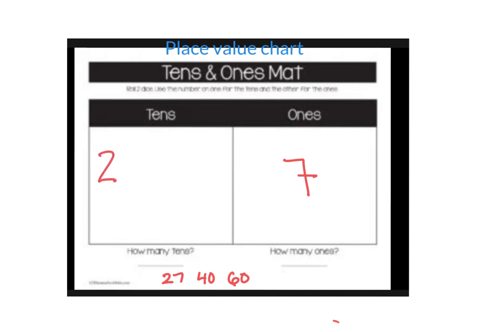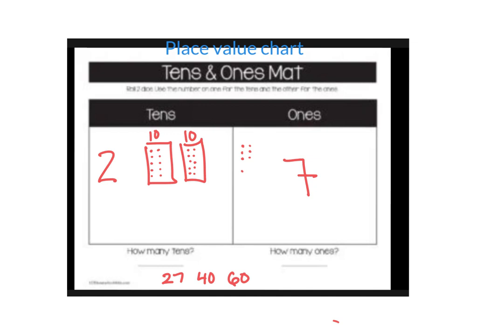Okay? So if we break it down in these tens, we have 1, 2, 3, 4, 5, 6, 7, 8, 9, 10. So that makes one bundle of 10. And we have 2 of those bundles of 10 to make that. So then we have 7 individual ones, which can't quite make a bundle of 10.